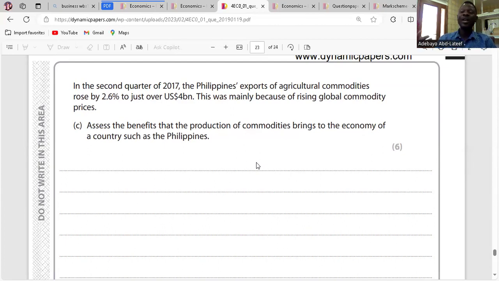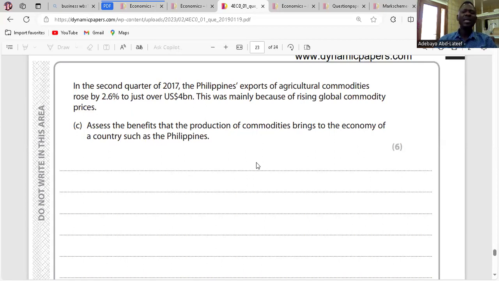And when a country has raw materials and it's able to use those raw materials to produce, it means there will be firms set up in that country that would increase employment opportunity. So it creates employment opportunity. Creating employment opportunity involves making use of natural resources, which means businesses, firms will be able to produce and set up in that country. That is why it creates employment opportunity.